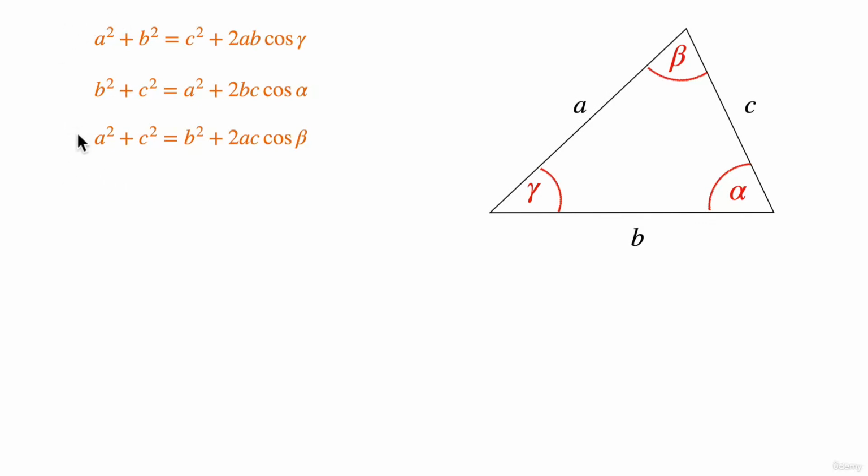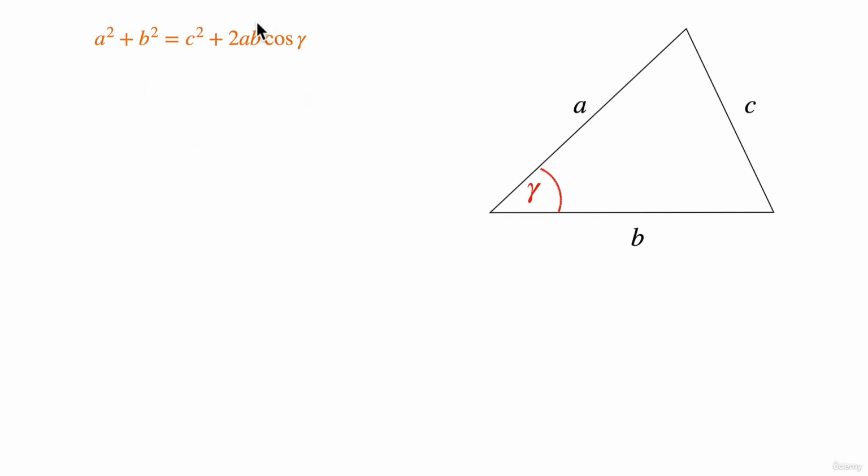We will use this rule in connection to a dot product between geometrical vectors. But now I will just show you why this rule is true. I will show just this first one, and the second and the 3rd one are proven in exactly the same way. You have to rotate this triangle and repeat the reasoning.